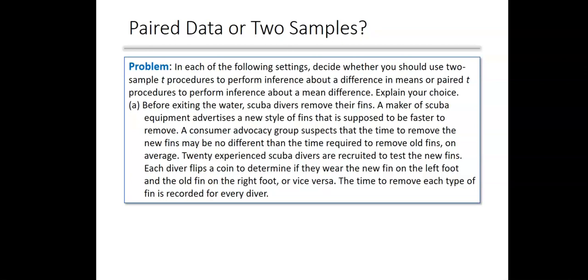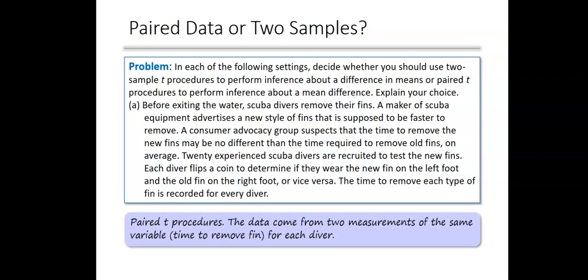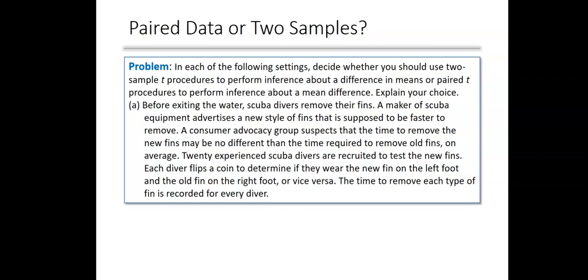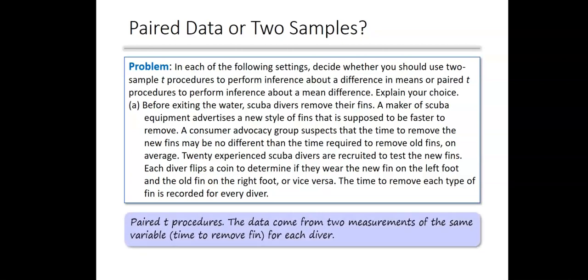Other than the fact that you might be, like I'm right-handed, I wonder if I'm right-footed. I think I might be right-footed as well. So you'd have that going on, but if you randomly assign, that kind of mitigates it a little bit. So I think it would be an interesting way to do things. So paired T, although how do you tell which fit is better? I mean, it's interesting. I don't know. I have questions.